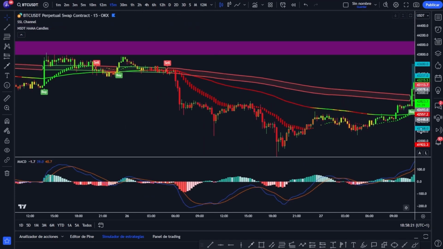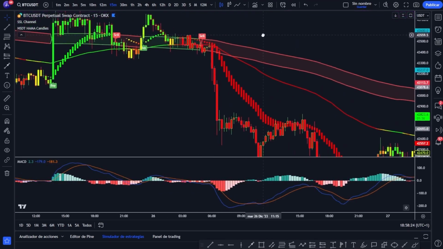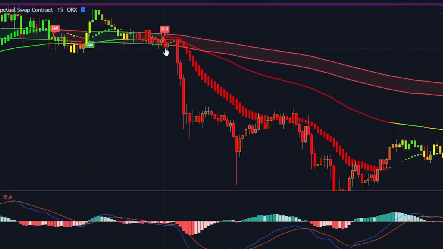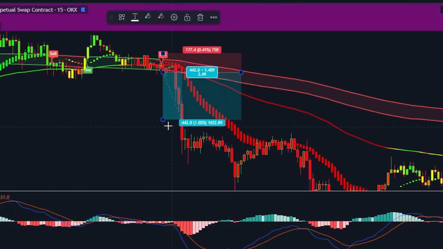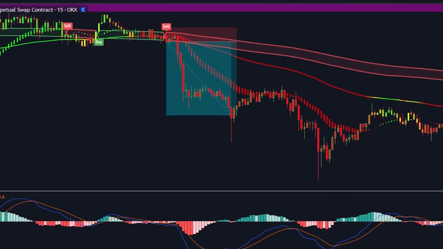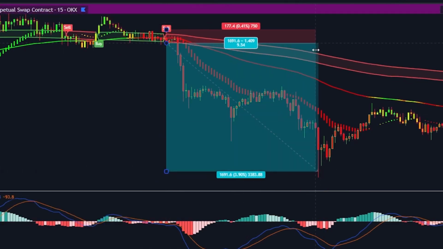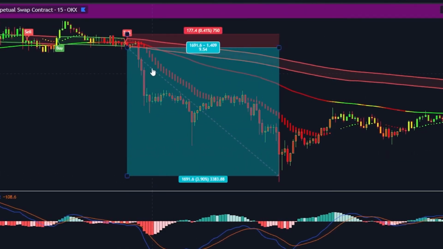Here, a little earlier, we have another one. In this case, it's completely perfect. We have all the indicators aligned, and also the MACD is going down. We place our stop loss, and as you can see, we could even take advantage of the entire downward trend, at least with that second take profit that we would let run.